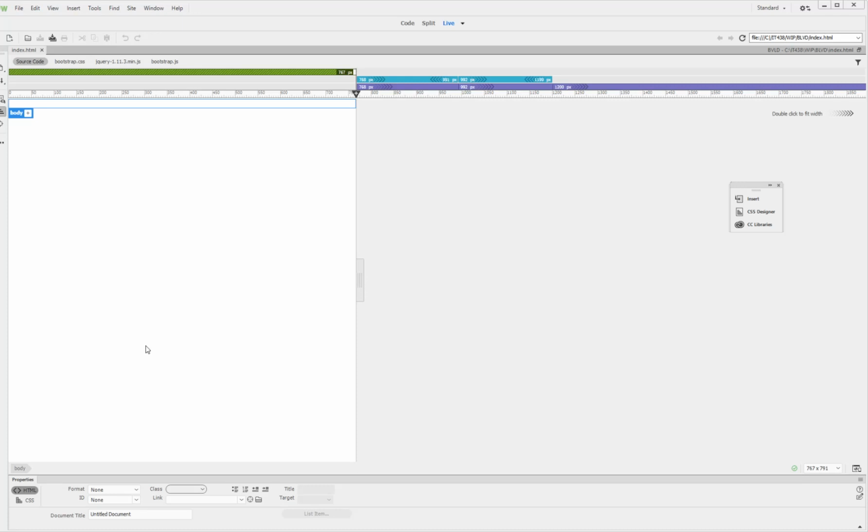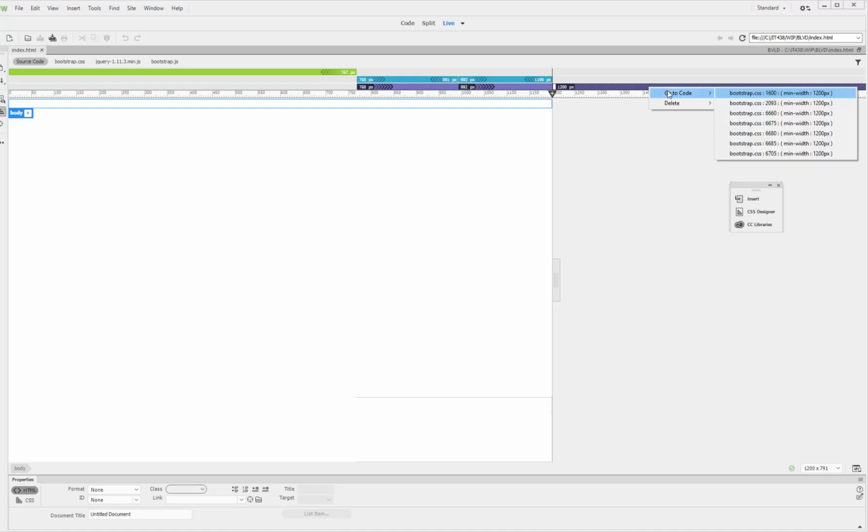It's really very simple. Right now I have the index open and it wants us to click on the third purple bar, the one that's labeled 1200, which is this one right over here. So I'm going to click on it. And remember that we control clicked and we saw these different things over here. We're not going to do that right now, just to help you remember what that was. I'm going to click in the document window to place the insertion point. You must be in live view. Of course, if you're not in live view, you're not going to see these bars over here.